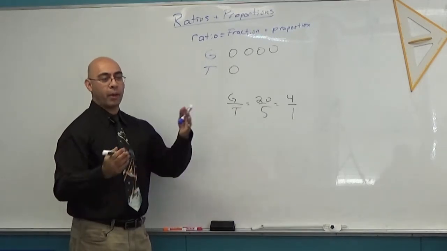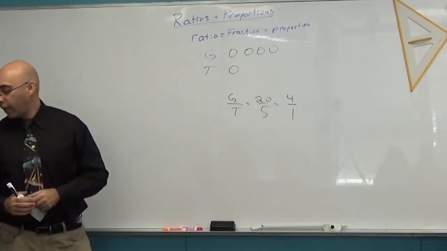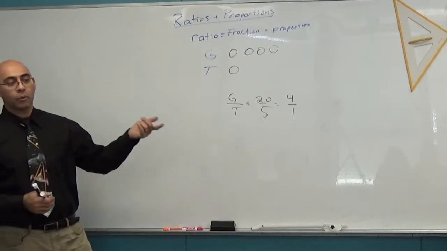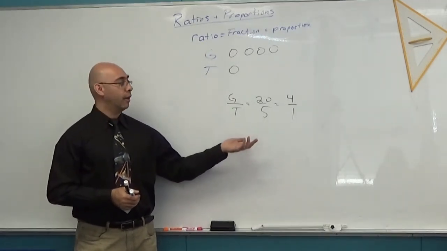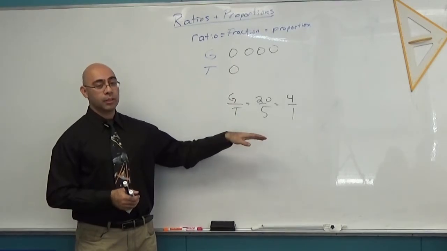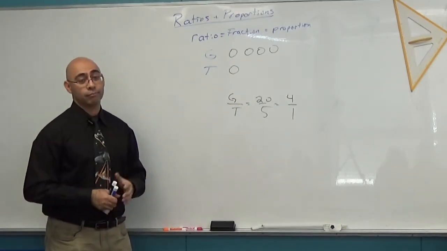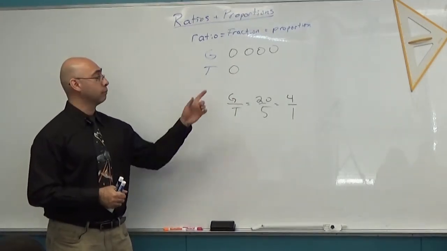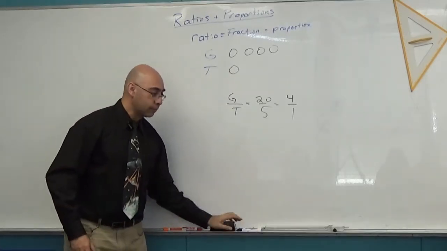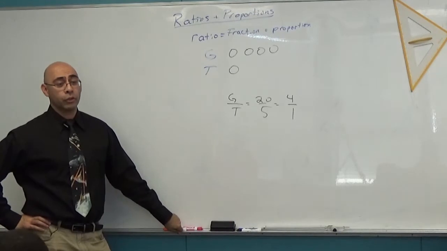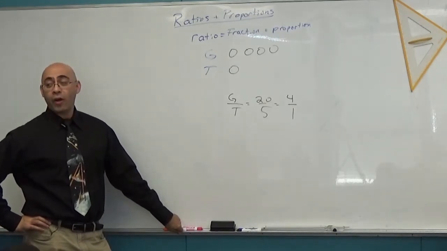So it's kind of like working backwards. That problem is like the backwards version of number 1. You had to figure out the number of times. Now they gave you the number of times, and they want you to write it as a fraction. But they already gave you the times. You just put a 1 for the other person if they don't give it to you. All right. So that's how ratios work. Write it as a fraction, and you're set.